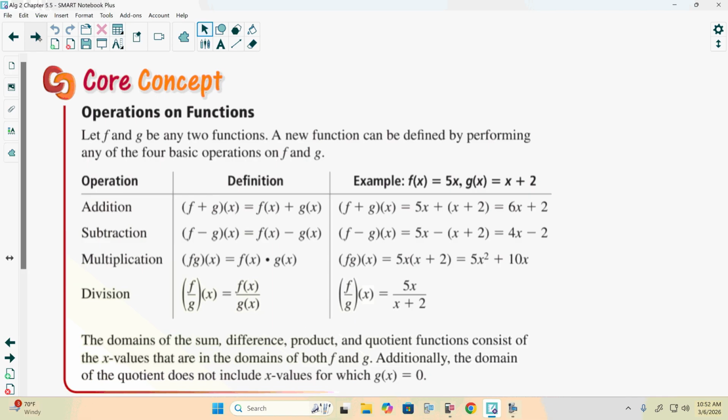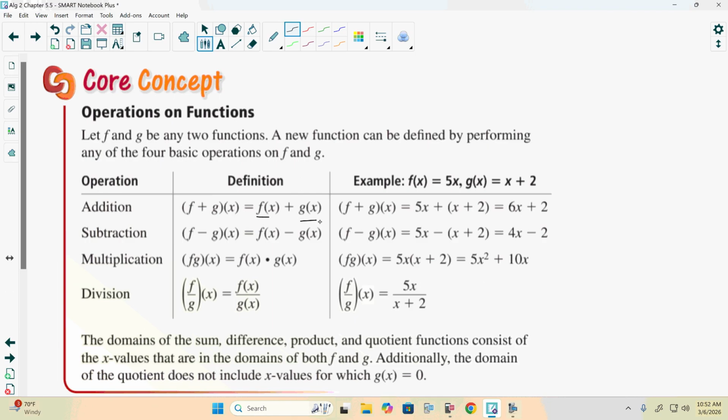And it's functions. Functions are just equations using f of x and g of x. Now we use f of x, g of x, h of x, q of x, these letters, so that we can distinguish one function from another. That's the only reason that we have f of x and g of x, so that when I talk about a function and I say f of x, we know what equation it is. Let's write that down.